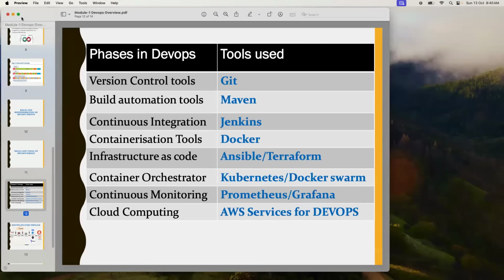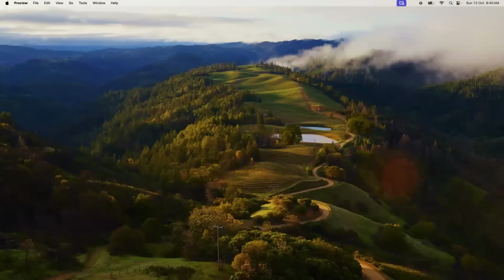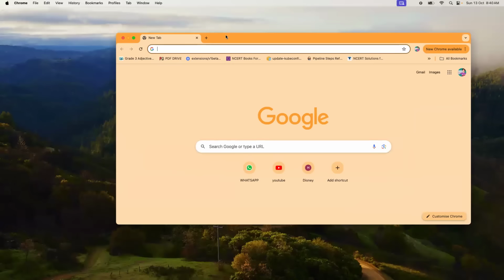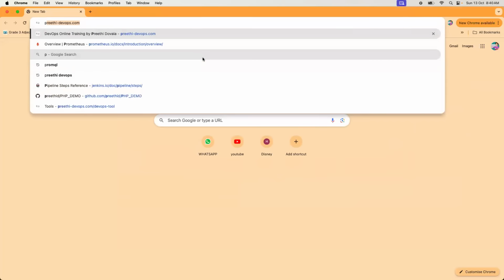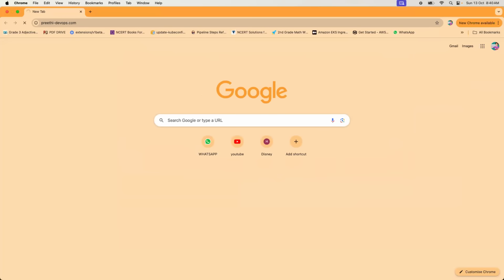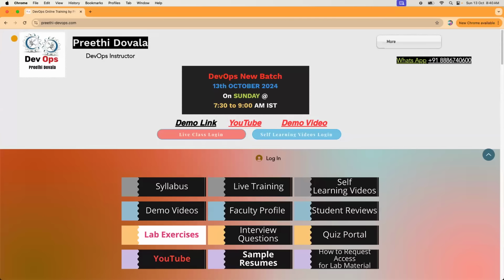But let me walk you through the course content and how you will get the notes and all. You can go to this website, and as an answer to Priya's question, Priya, here is the number. This is Mr. Raj. You can see this WhatsApp number on the website. You can reach out to him for any queries on the fee structure or anything. You can just talk to him, and that's where you can complete the registration process.